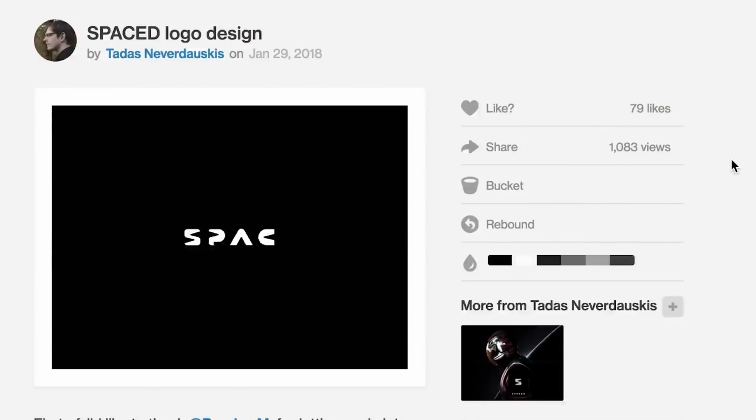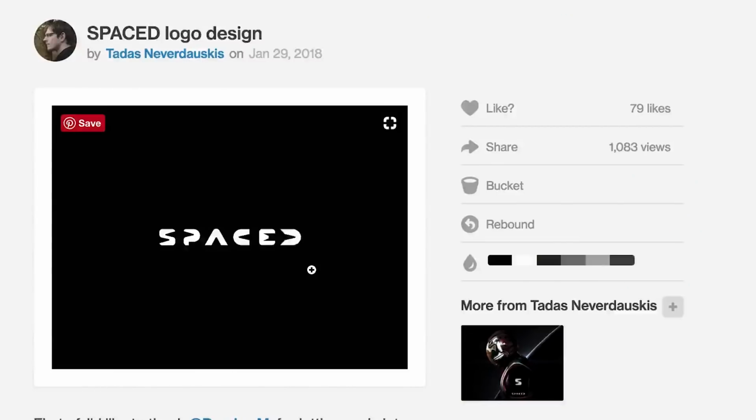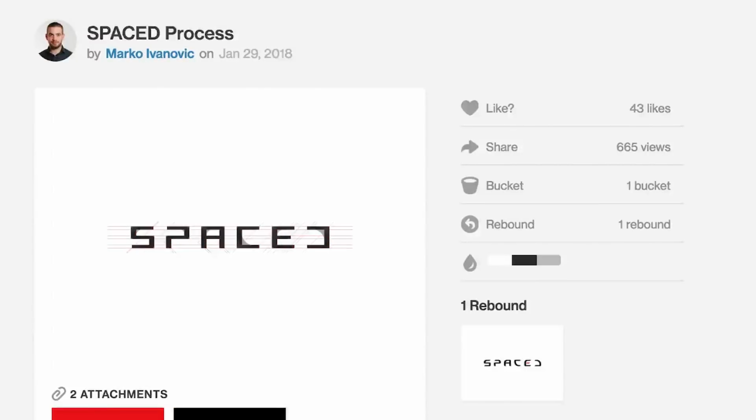This I thought was really cool. I mean, the animation is selling me pretty good here too. I love how that looks like a spaceship. And I know I said don't do spaceships, but this technically isn't a spaceship. And I like that it's just the word. I do like symbols, but with a word so short like Spaced, I think we can get away with just a word mark. That doesn't mean I don't want a symbol, but it's so short. It's just what, 6 letters? I like that we can get away with just saying Spaced and having the logo, the text itself. Something like this is super simple and clean. Oh, it's animated.